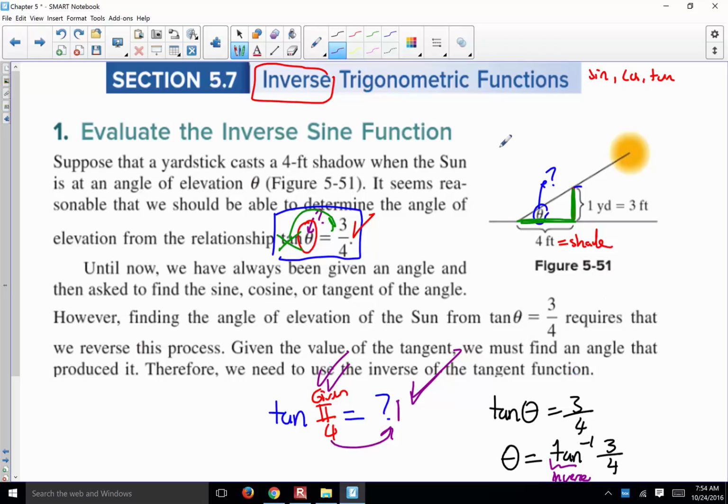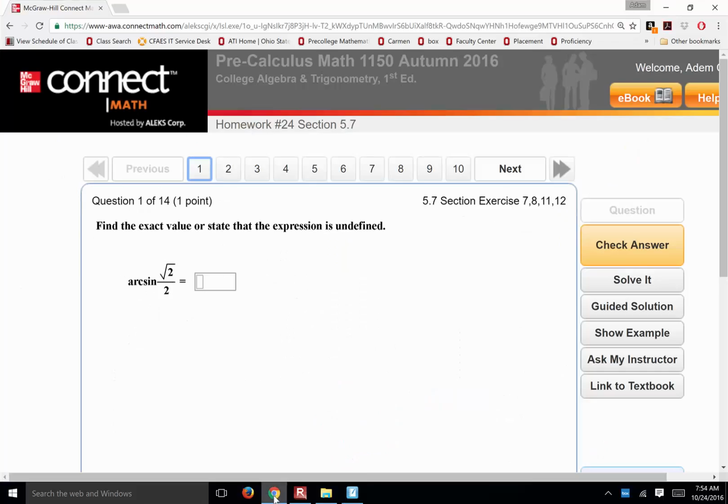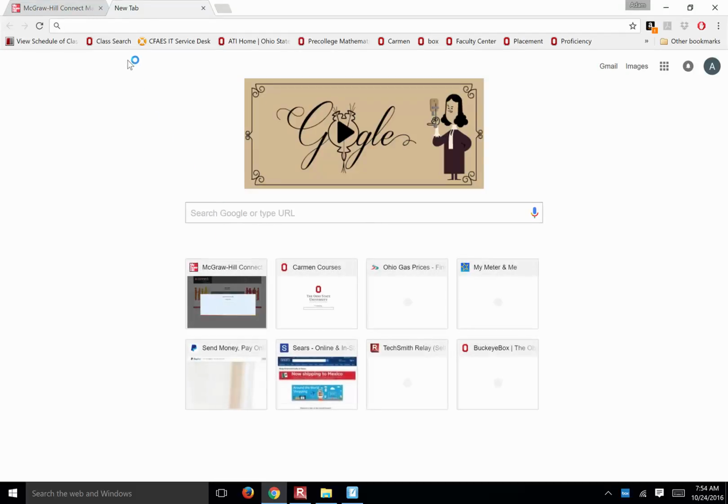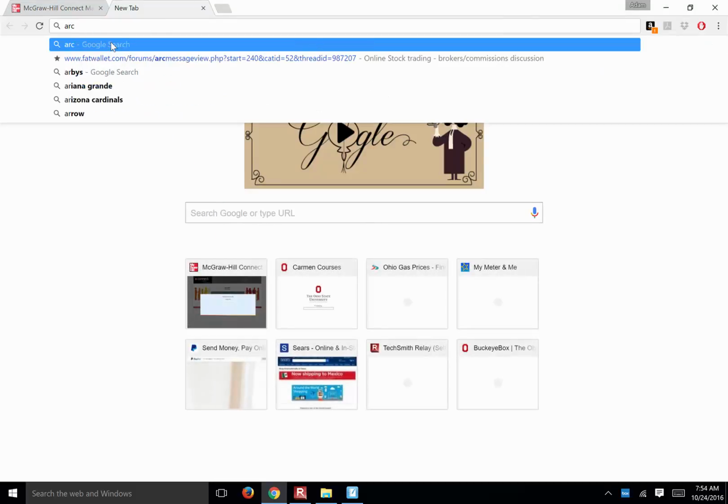Okay? So this problem is just a good proof of why we need inverse functions, because not always are you given the angle, sometimes you're asked for it. So you need to invert functions and use the inverse function to compute that. So tangent inverse of 3/4 will give us the angle, and computing this is easy. Everybody must have these inverse functions in scientific calculators, or even Google does that, but we have a different name for it.